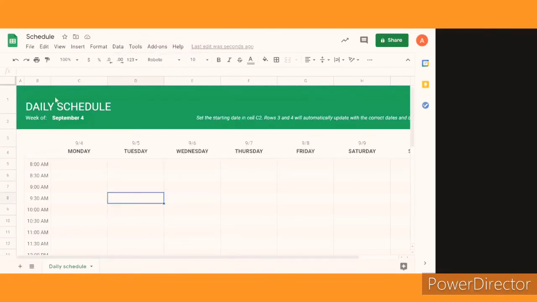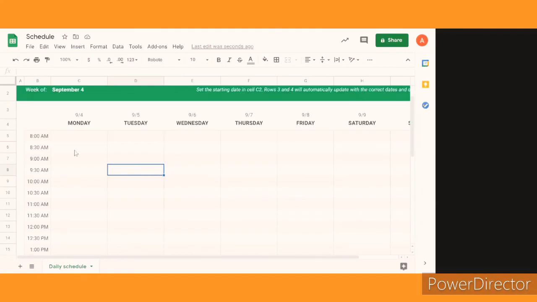Okay, so as you can see, Google Sheets is a little different than a document. It's arranged in rows and columns, so it's a lot easier to make tables out of, which is pretty great. But in this template, they already worked out the hard stuff that we needed to do.